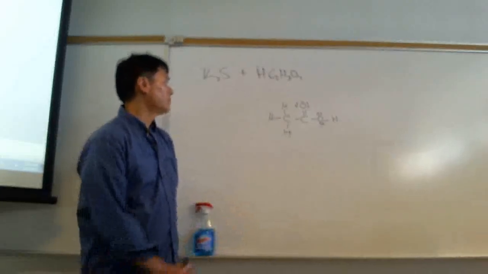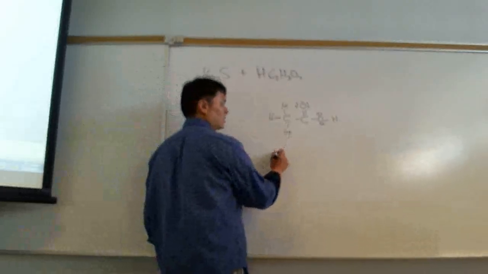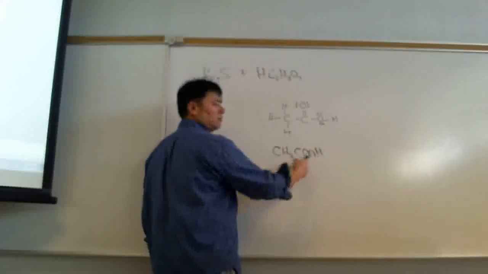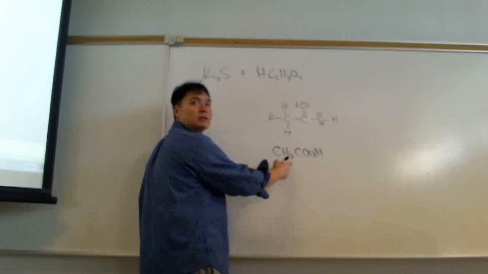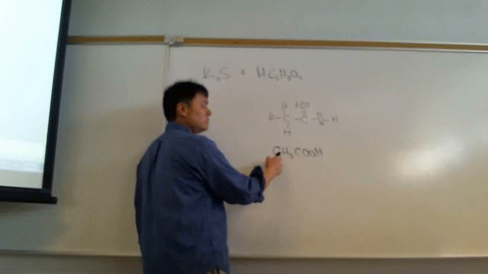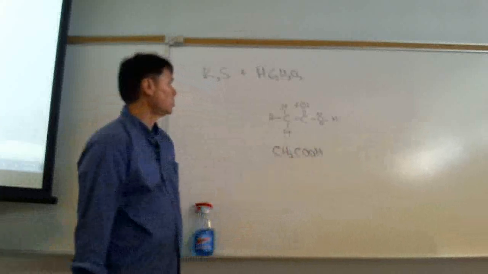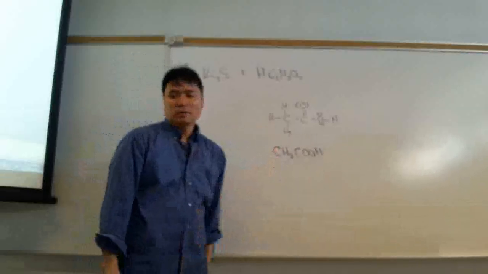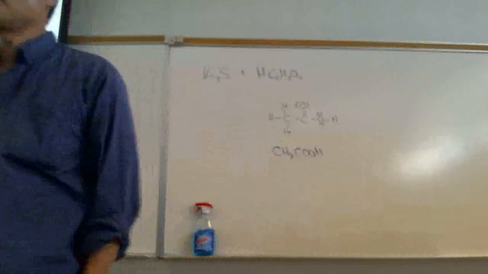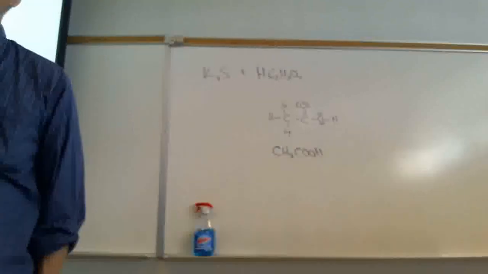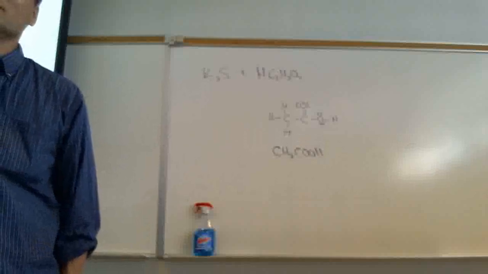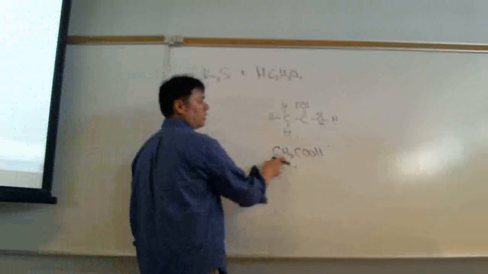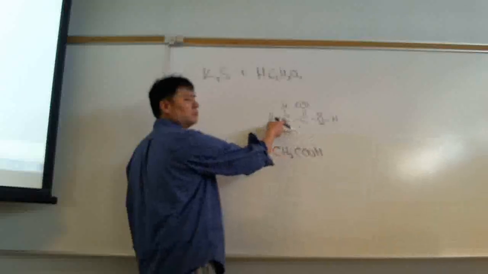What's even better is something that retains more of the structure. This is called a condensed structural formula. Are you guys familiar with this way of writing acetic acid? This is very common. CH3COOH shows it as this. It's just a condensation. Not just the composition is important, but also the structure is important too. So we want to retain as much structural information as we can. This is probably the most compact way of writing it. The best way of writing it is maybe a full Lewis structure like this.